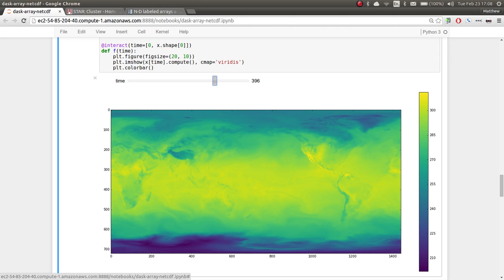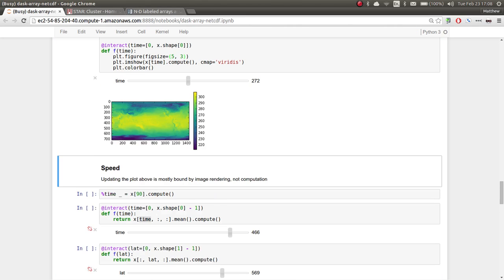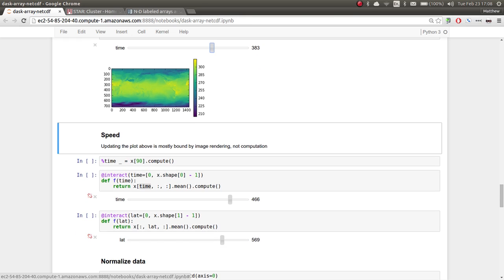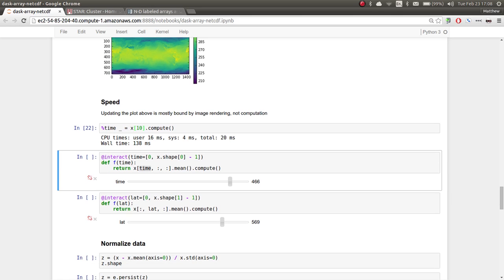This seems to take around a couple of seconds for every refresh, which is surprising given that we saw that bringing in one time slice only took about 100 milliseconds. It turns out that we're bound here not by cluster computation or bandwidth. We're actually bound here just by rendering this image, it seems. So if we reduce the size of the image, we actually are quite a bit snappier. Just to show off that performance difference, just to properly show how fast the distributed system is being, let's verify again that we can bring in one of these time slices in around 100, maybe 200 milliseconds. And as long as we're not rendering, things are actually quite fast.